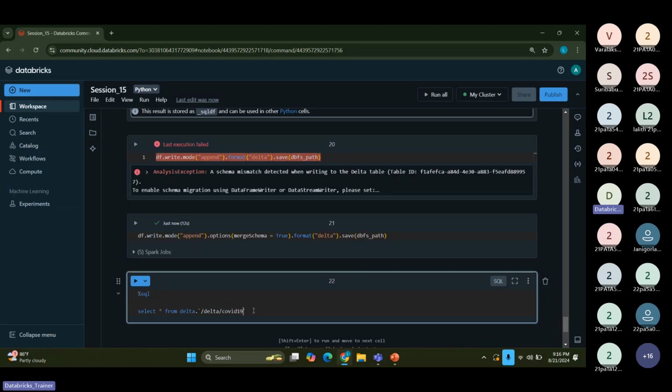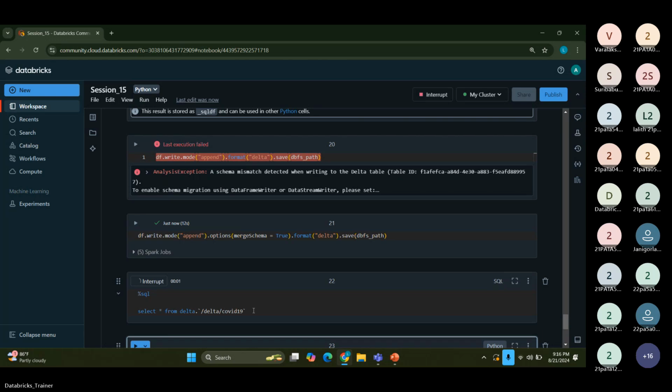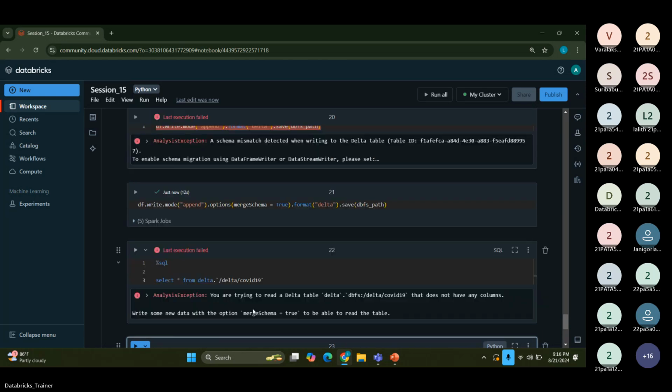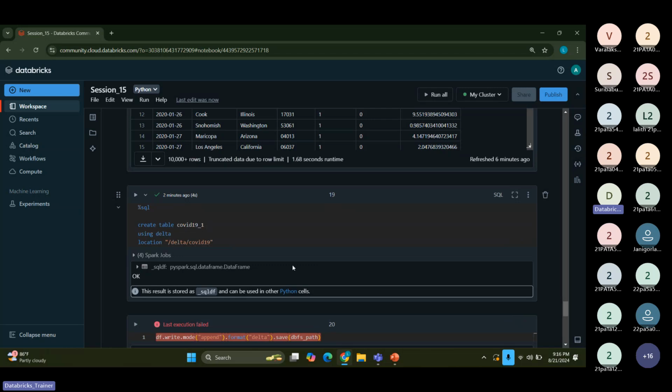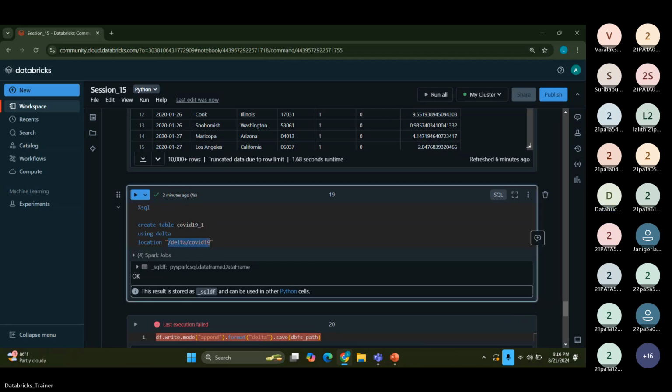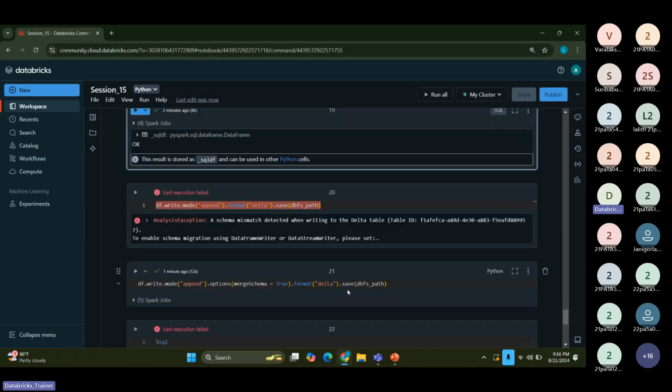This is our table. But that does not have any columns. Why is there an issue here? I'm reading the same particular file, right?